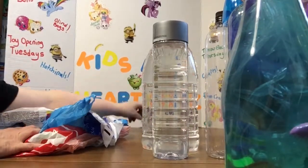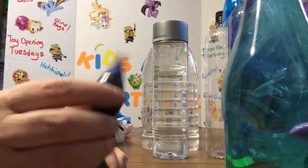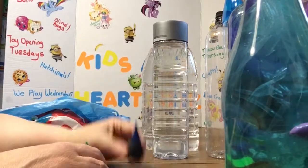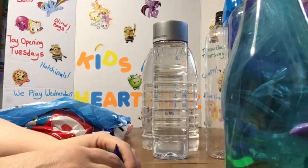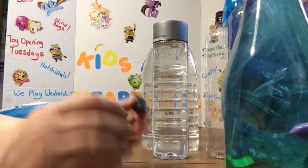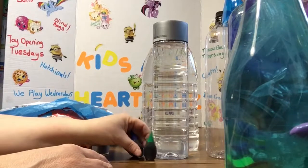I'm trying to get all my equipment here. You would need food coloring. Blue is the typical one you'd use because you want the water to be like blue, like the ocean. I'm going to try something different with one of them. I'm going to try to put a little green and blue in it, because you know how some water is like a bluish green. If it doesn't turn out good, then I'll just rinse it and put blue in it. But anyway, you need food coloring.